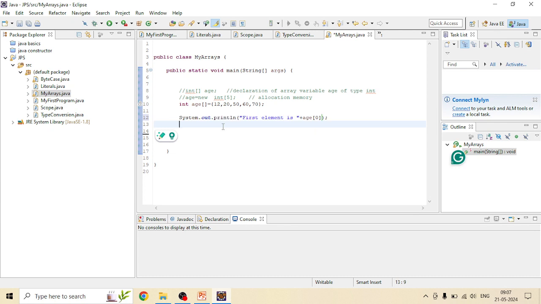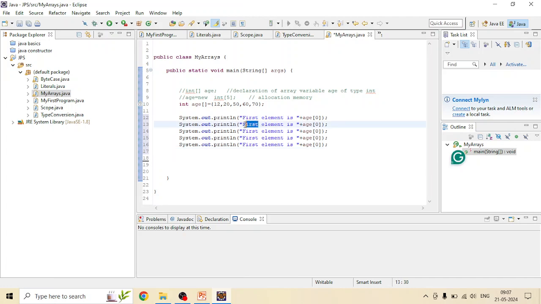Similarly, all elements we will access: second element at location 1, third element at location 2, fourth element at location 3, fifth element at location 4. Let us see.